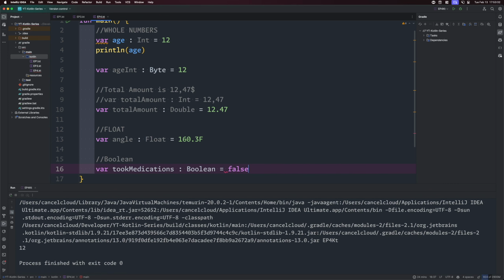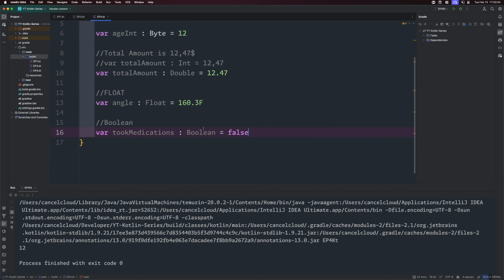And we're going to set that to false. Or we could set the Boolean to true. But if you want to set the Boolean to 2, that's not able to be processed.